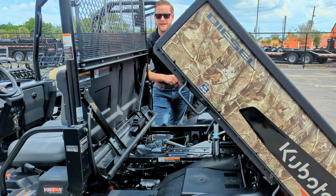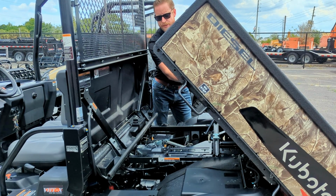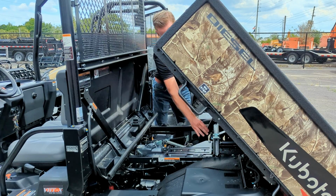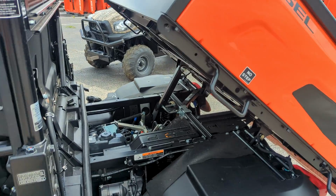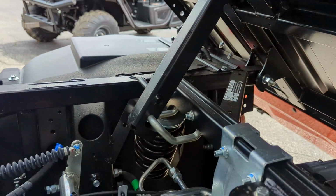Now, when it gets around to being time for maintenance, Kubota's made that pretty easy as well. When the bed is up, you'll find that all versions of it do feature a lock option here. So with my hydraulic option, I can just lock the ram down here, and that's going to keep this bed from accidentally falling on us if we're down in here doing any maintenance.